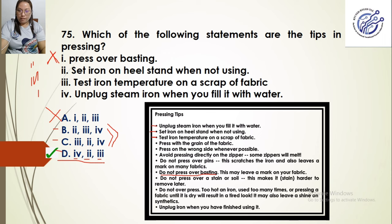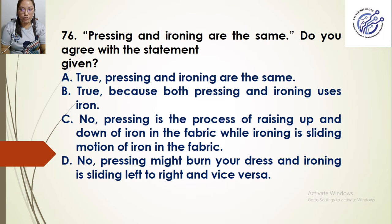So, huwag na po tayong magugulat kapag nakakita tayo ng mga question na ganito kasi normal na po yan sa PRC. So, number 76. Pressing and ironing are the same. Do you agree with the statement given? A. True. Pressing and ironing are the same. Totoo ba? Letter B. True because both pressing and ironing uses iron. So, pareho daw po silang gumagamit ng plancha. Letter C. No, pressing is the process of bringing up and down of iron in the fabric while ironing is a sliding motion of iron in the fabric. Or letter D, no, pressing might burn your dress and ironing is sliding left to right and vice versa.